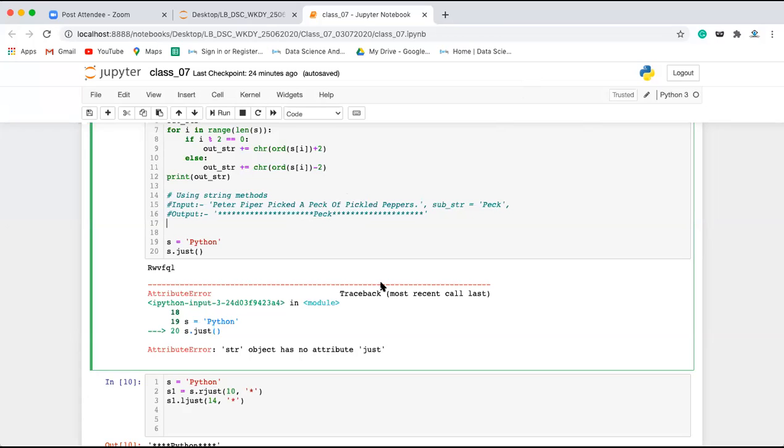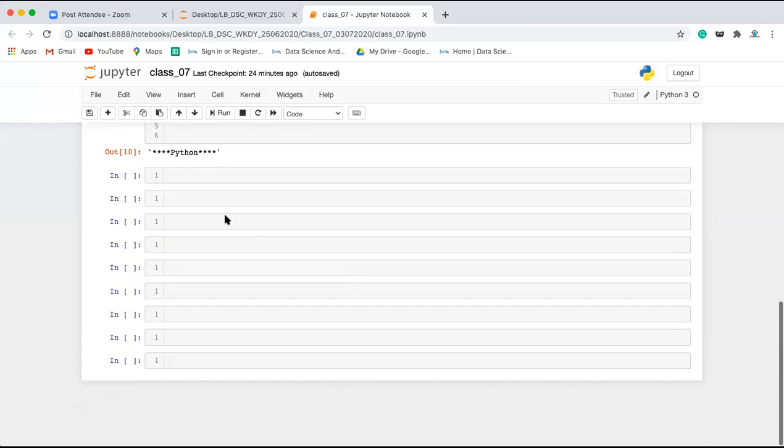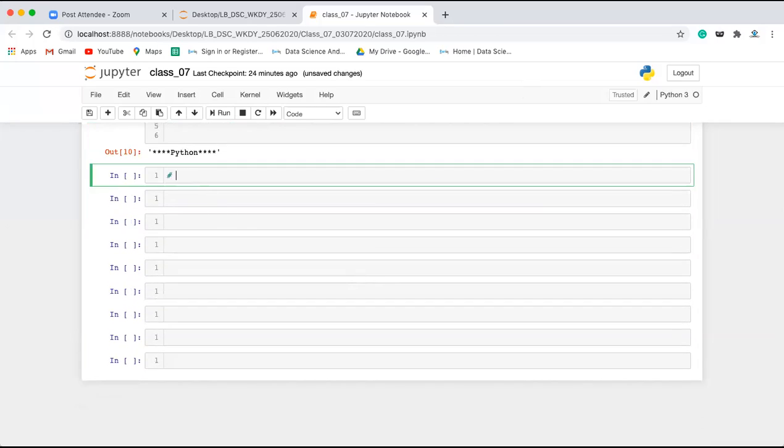Okay, so we are done with this. Now let's move to the list. So what is a list? We have seen that list is a sequence. That's the first thing. Now, if it is a sequence, then what all things will be allowed? It will be an ordered collection of elements, first thing.